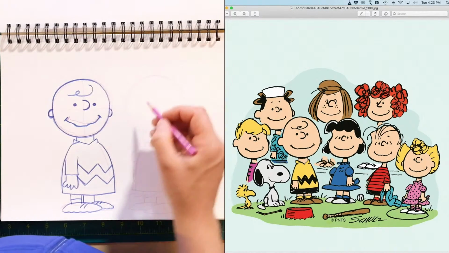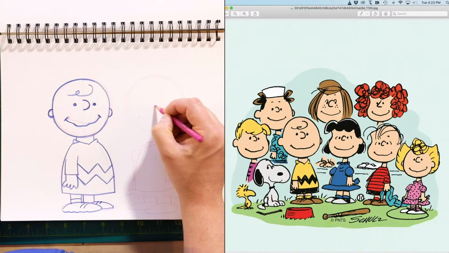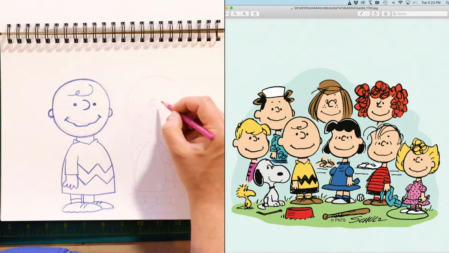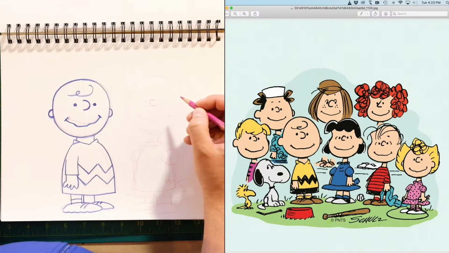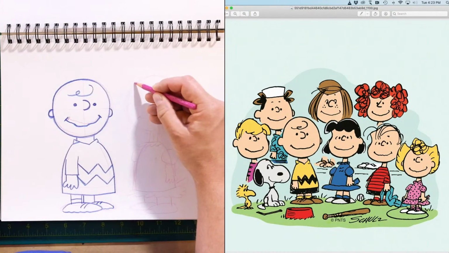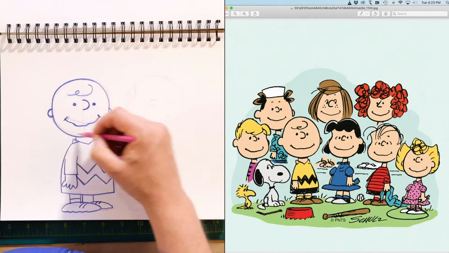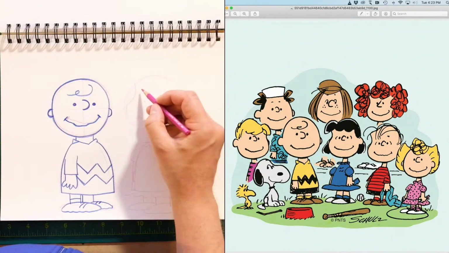And if I divide this in half, once again, we can see her nose is actually drawn a little bit smaller than Charlie Brown's nose. Right, and her eyes even appear to be closer together. Now we want to get this, her head kind of loops up like this. So rather than being perfectly circular like Charlie Brown's. Okay.